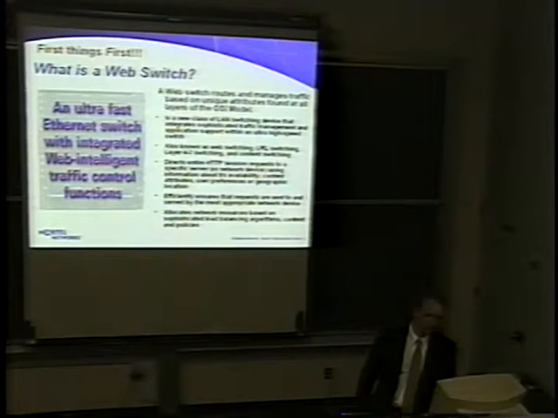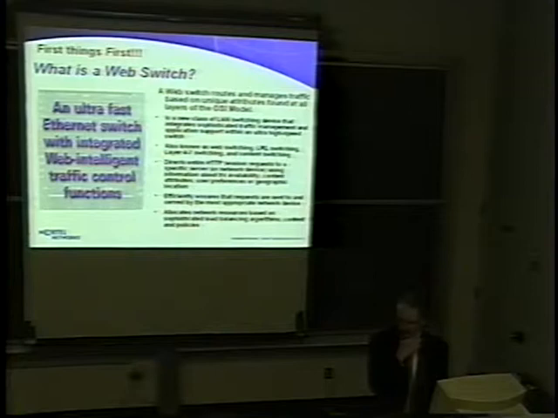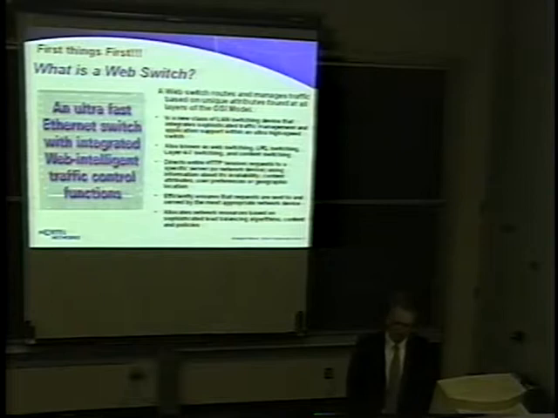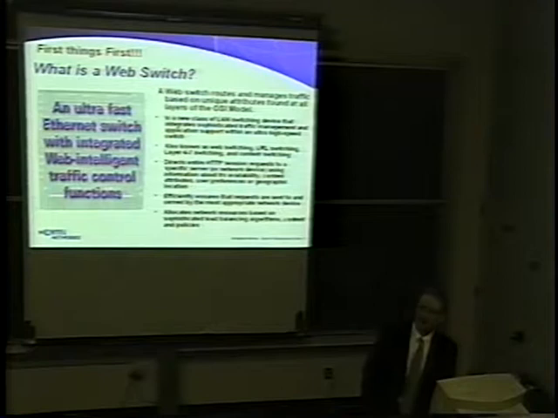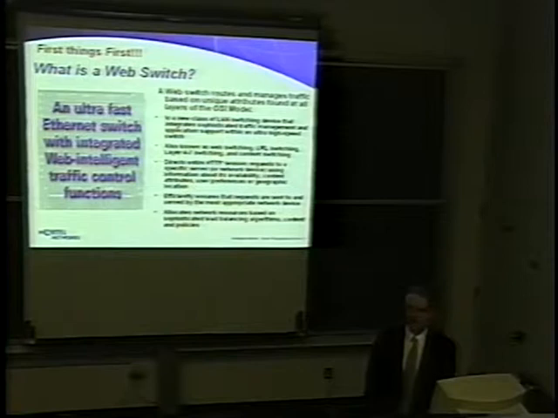What is a web switch and what does it do? A web switch is distinguished from a traditional packet switch by its ability to maintain a stateful web session, as well as examine, process, and route traffic at higher levels of the OSI model. The web switch parses deep into packets for information at layers 4 through 7, then makes routing decisions based on set policies and rules. Unlike layer 2 and 3 information — which is almost always in the same spot — layer 4 through 7 information is diverse in length and position, requiring powerful software and hardware combinations.